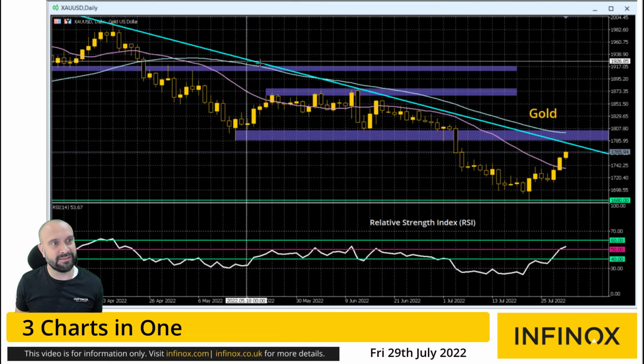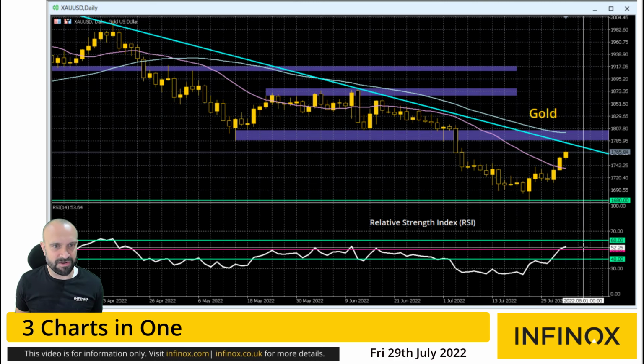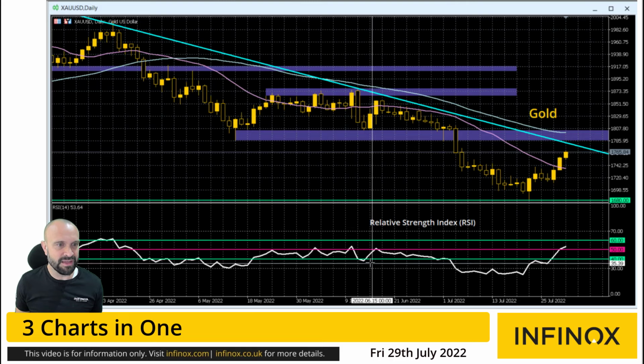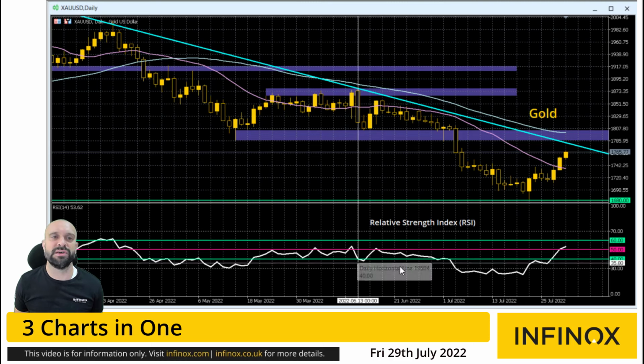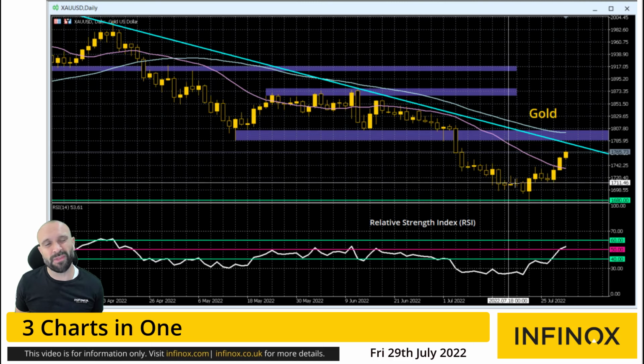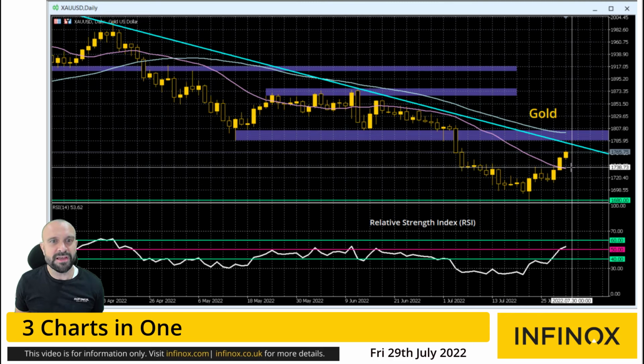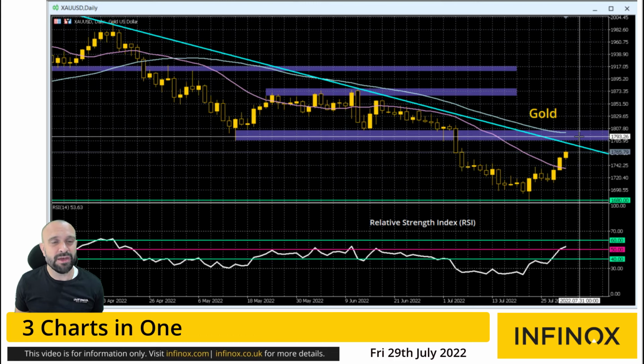We've got again another downtrend which we're starting to test, but also look at this RSI into the 50s now. This is the highest level on the RSI we've seen since June, and it really does look as though this is developing into a recovery pattern. Again, you could argue a small base pattern. It's not perfect, but you could imply a recovery into the 1820s with that recovery pattern if that is taken as a base pattern.